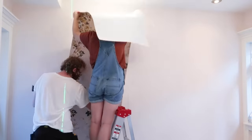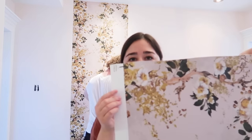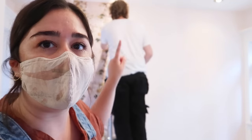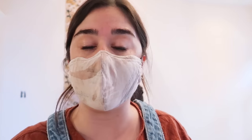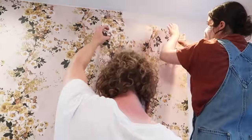Shannon was like, do whatever you want in this space, but the one thing I really want is this floral wallpaper on the back wall. I was so up for it — it works so well with the existing pink walls. This wallpaper is beautiful, but it weirdly came with white on either side of each panel. The wallpaper company does this because they have a specific method they want you to follow to hang wallpaper. I don't think it's the best way to hang the edges with the pattern itself, but TBD.